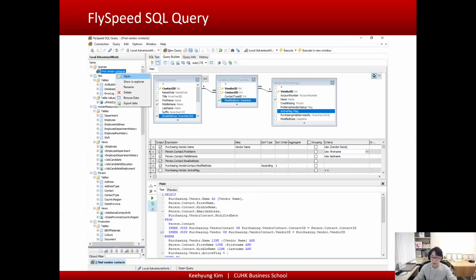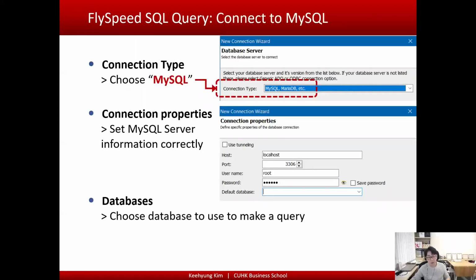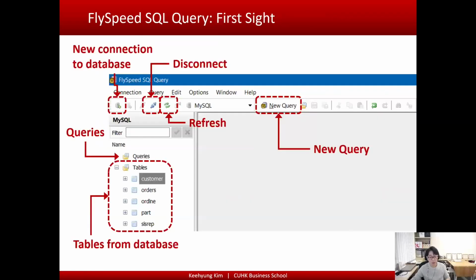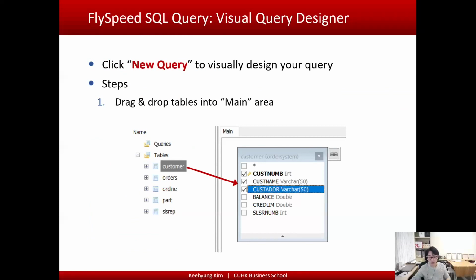So basically, the only difference is that you can use a graphical interface to design a query if you use this kind of third-party application. I just want to mention that this kind of third-party application also exists to help you design a query easily. So that's all, and I skip this part. All the details and the steps are on the slide. If you want to try, you can just download it and follow the steps here. Then you should be able to utilize this kind of tool and know how to use it.